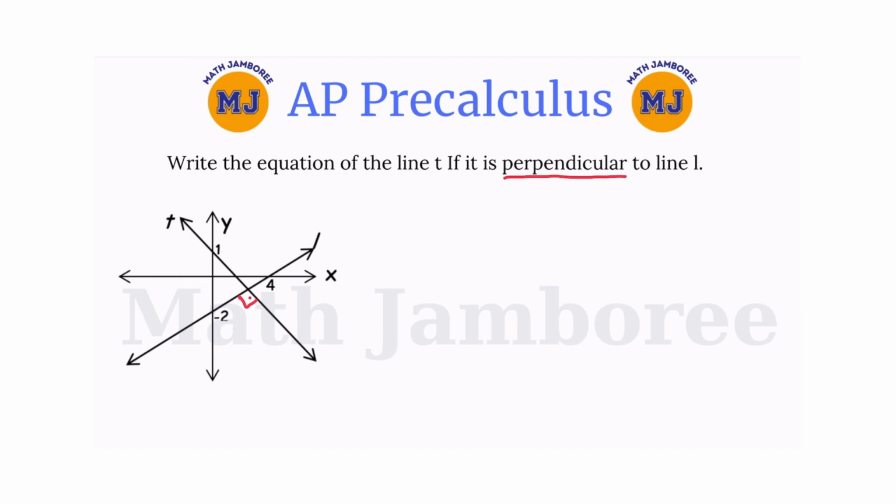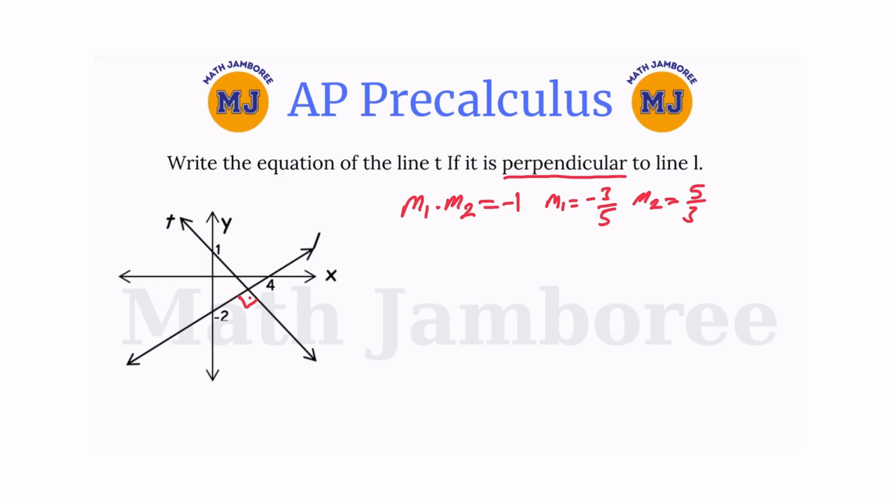So we need to find the equation of T, but before that, what do we know about the line L and also perpendicular lines? If you're talking about perpendicular lines, this is the formula you need to remember: M1 times M2 is -1. Let me show you, if M1 is, let's say, -3/5, then what should M2 be? It's going to be the opposite reciprocal of -3/5, which is +5/3, because when you multiply -3/5 by 5/3, you get -1. Anyway, we'll just continue with this question.